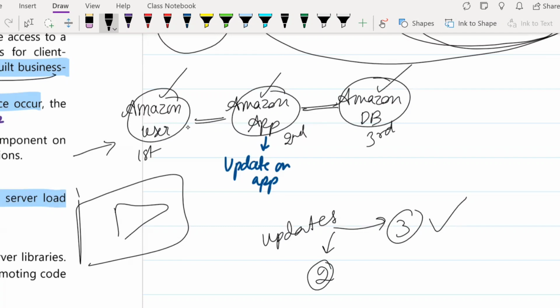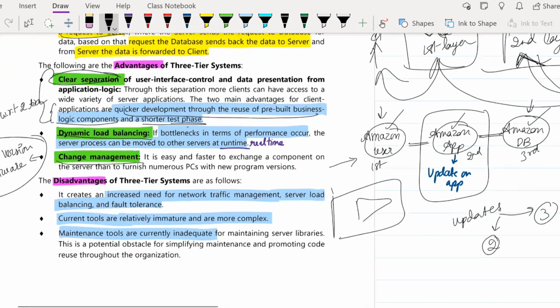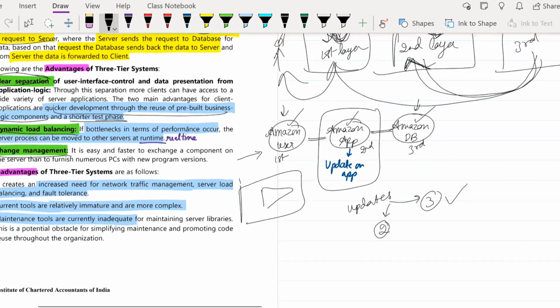Okay. So here whenever this update has to happen, it does not affect your first layer or your third layer. Directly this updation happens in your second layer only. That means in the processing layer alone, they will give the update, and that update is going to reach all of you through your Play Store, and there you can take up the update directly.